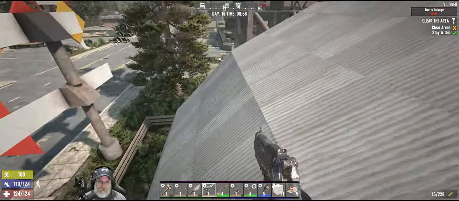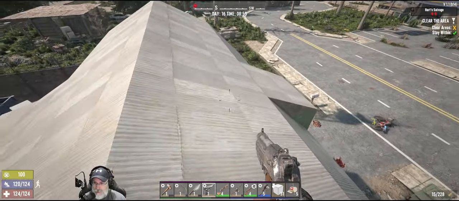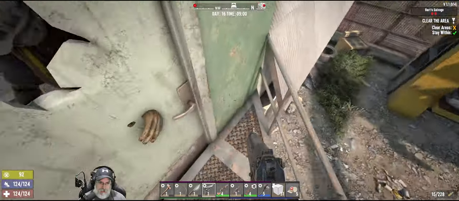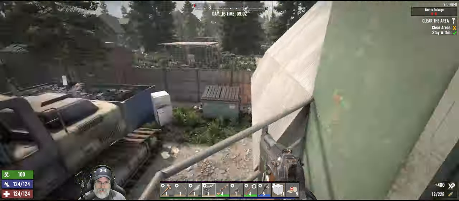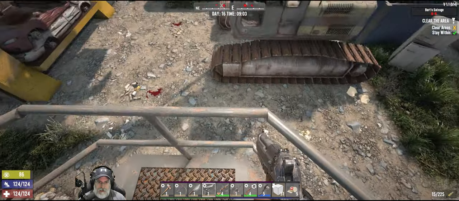Alright. Looking for a way to get down from here without breaking our leg. I guess we could jump down onto here, and then shoot him right through the door. Okay, that got somebody else's attention. I see three red dots.